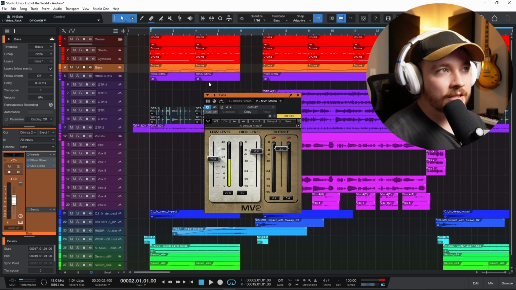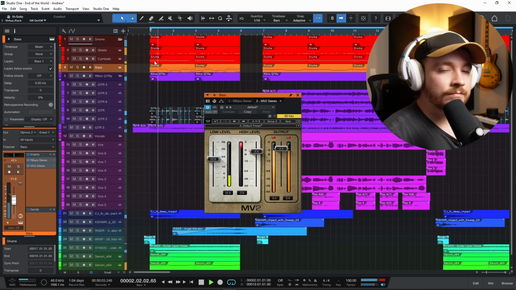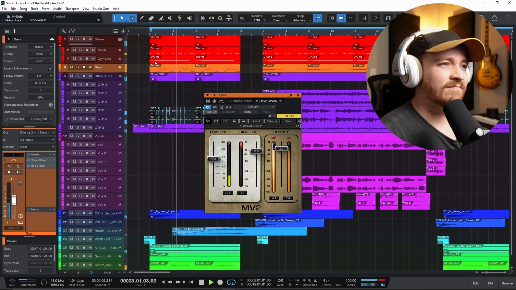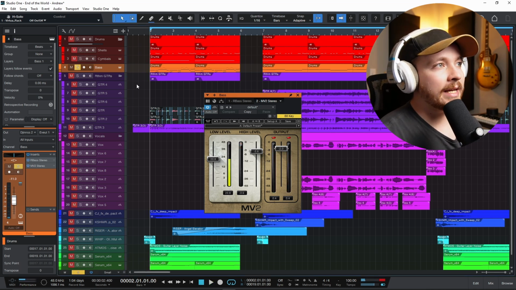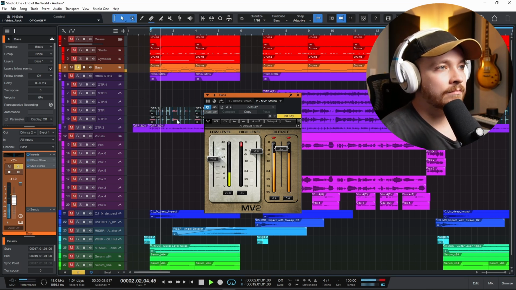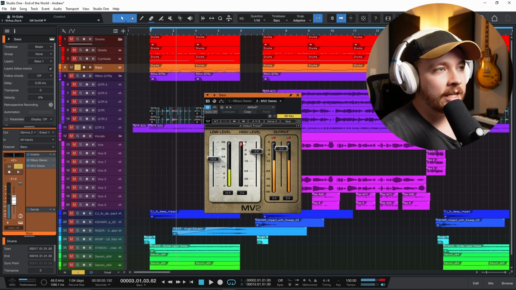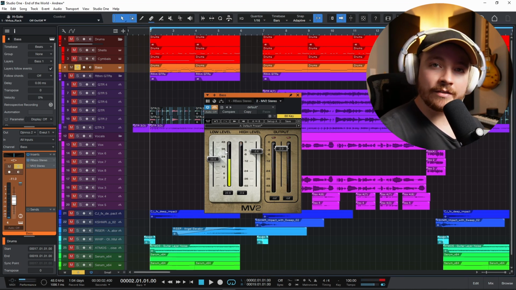The bass and the low end of the bass is something that I want consistent, and having this upwards and downwards compression to really lock things in place makes it so much nicer. So let's take a listen to this track here. So let's solo out the bass and listen to it here. You can see how I'm locking that in. Let me turn this off and I'll turn it back on and you can hear the difference between the two.